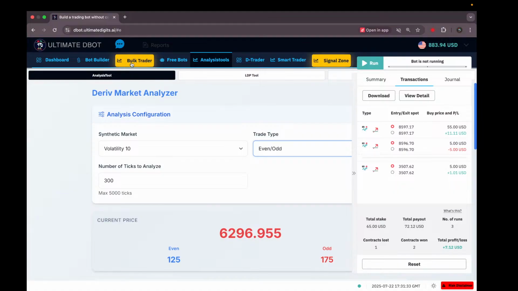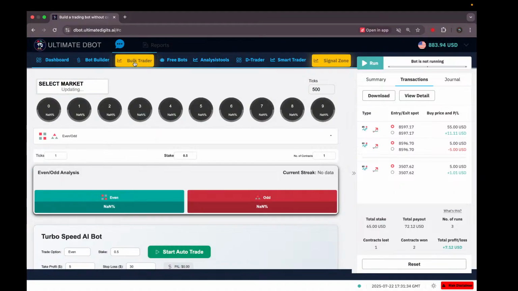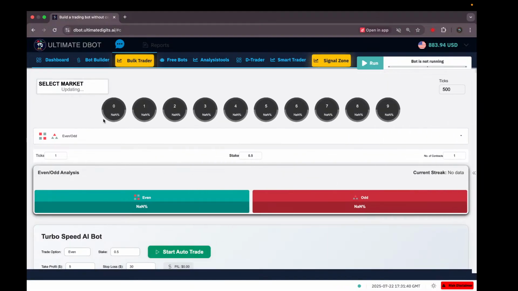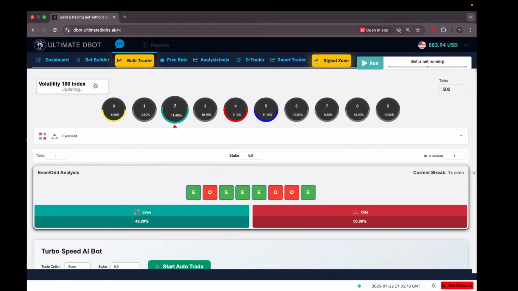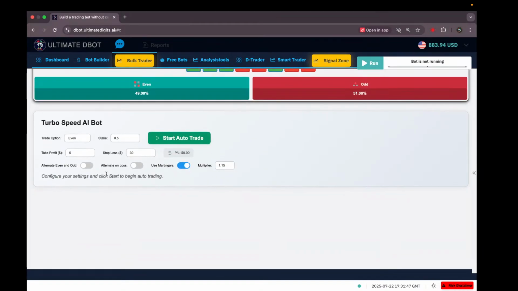So the new features like the bulk trader, where you can execute multiple trades at once, is live.